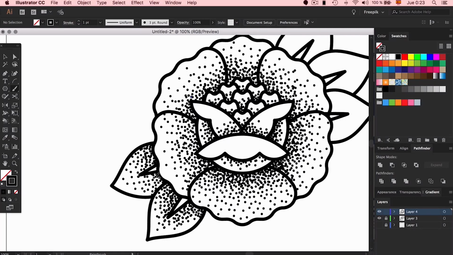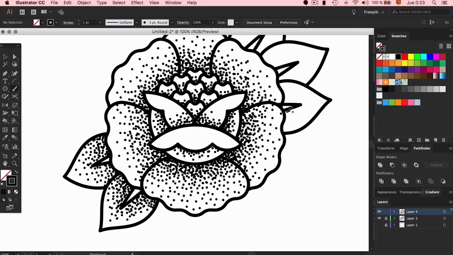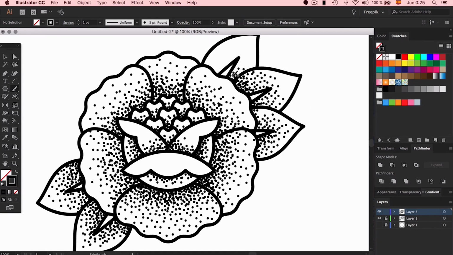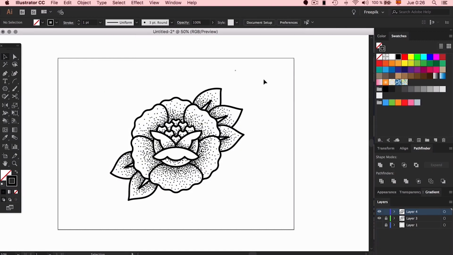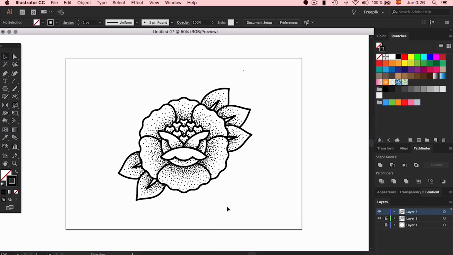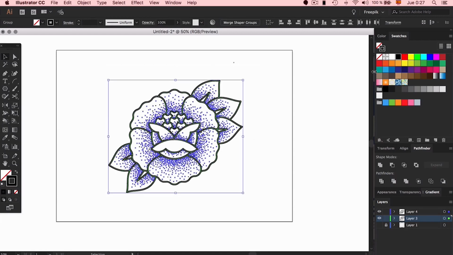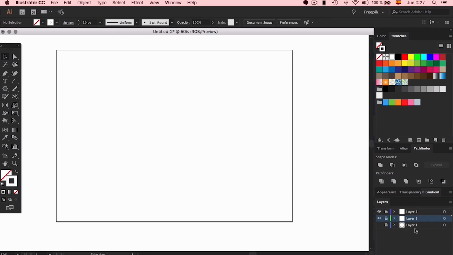I didn't get into this tool because it's practically the simplest Illustrator has, so now I change the size of the dots again because I want them to be smaller. And that's pretty much it.